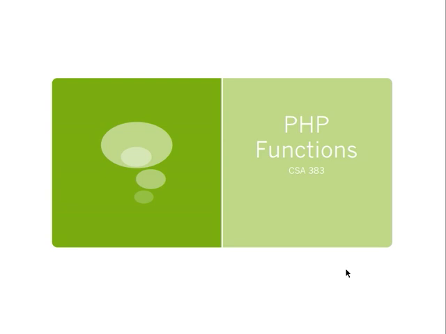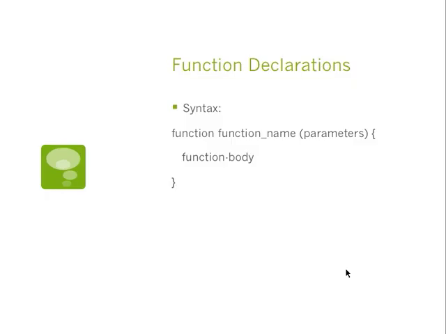In this lecture, we are going to take a quick look at PHP functions, their definitions, and the semantics of passing parameters to PHP functions. So first of all, I want to cover the way that functions are declared in PHP. The syntax is basically to have the function keyword, then the function name, and then parameters for the function. The parameters are what we will talk about in the next couple of slides.